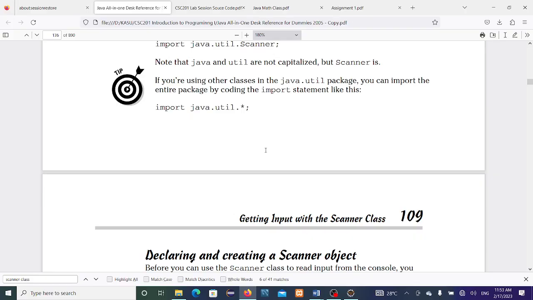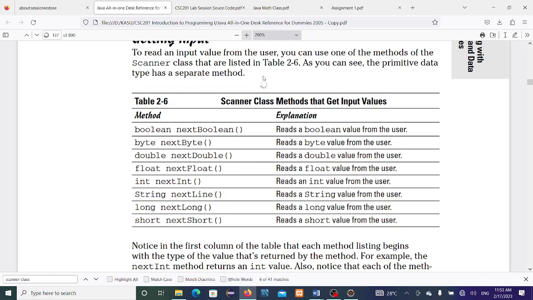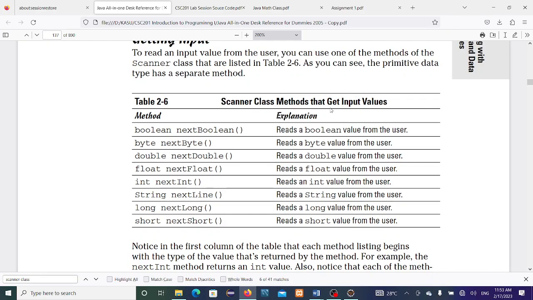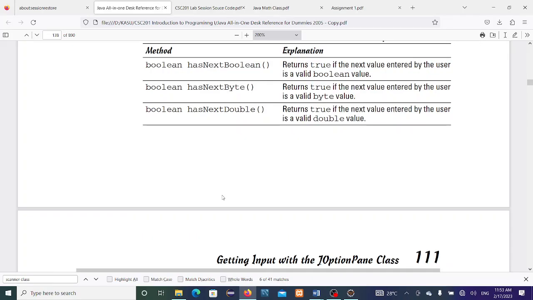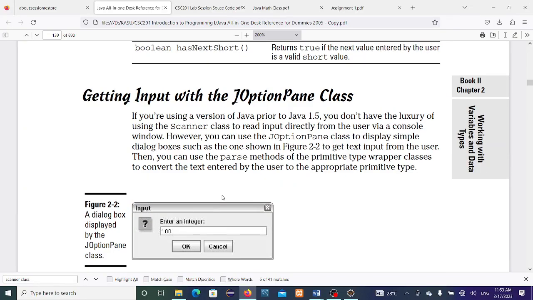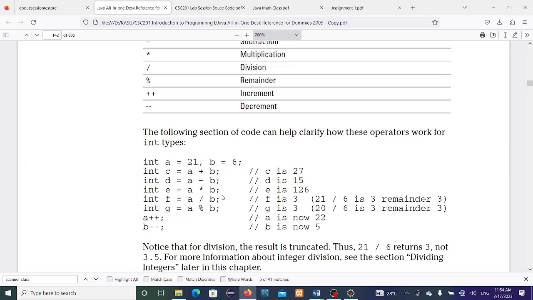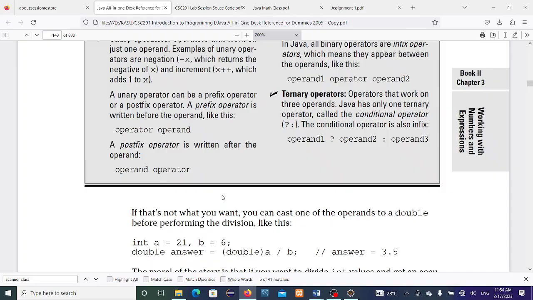Okay. Scanner class and what? That get input values. We say what? String line, right? In fact, this is not even what I'm looking for. Let me search.